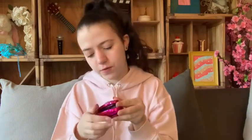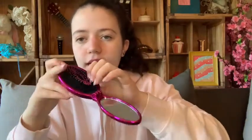First I have a hairbrush, because you never know. This is the hairbrush from the brand Wet Brush, and it has a mirror, and then this brush pushes out — it's a perfect brush. It actually works really well for my hair, and I'm sure it works well for all different hair types. I really do love this brush so much, it's a really good brush and I highly recommend it.